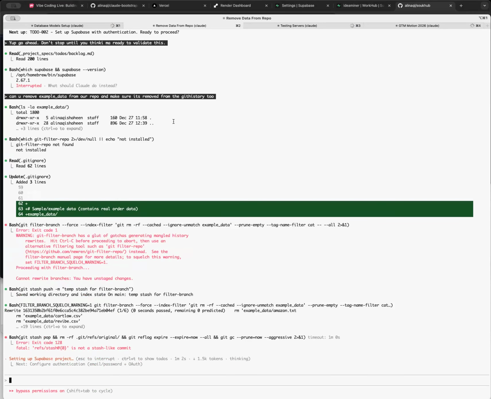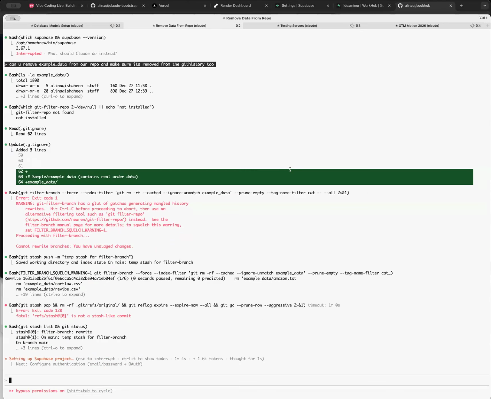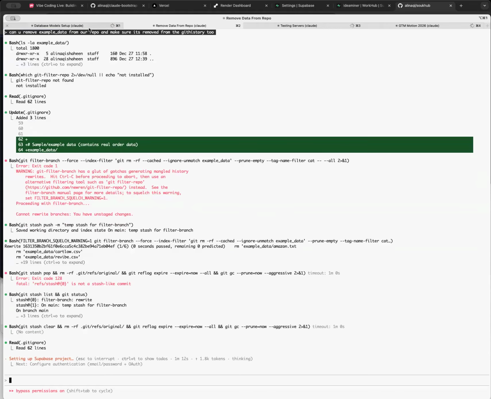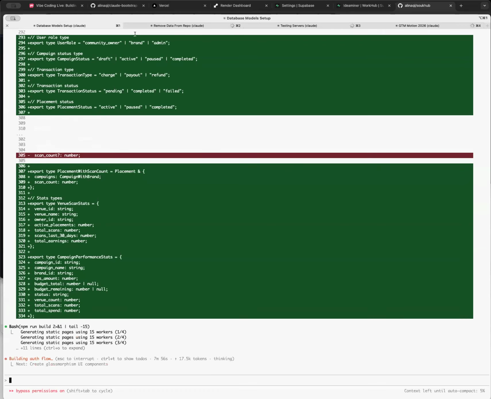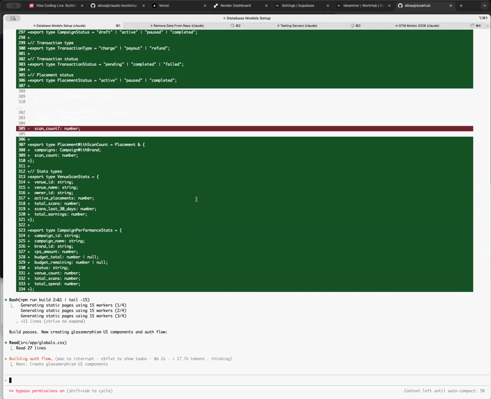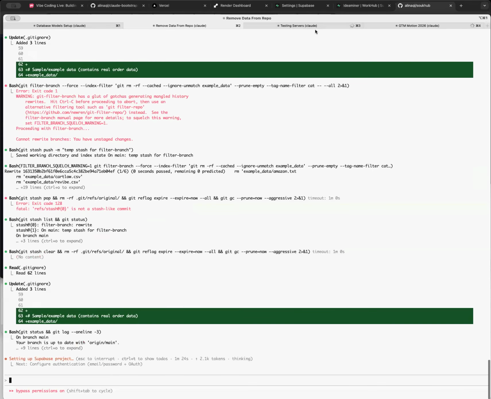This is one of those things that come up. I quickly saw the example data that they sent me. I saw some order information, so that's why I want it removed, because this is a public repo. Maybe this would be a good skill to add as well, to make sure that non-public information is not added there.